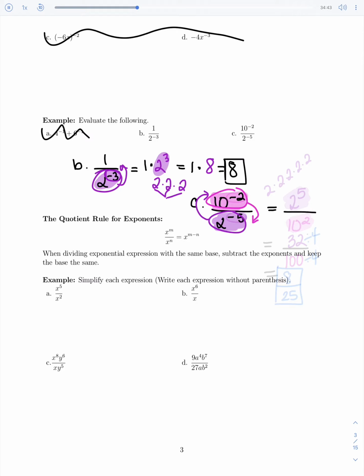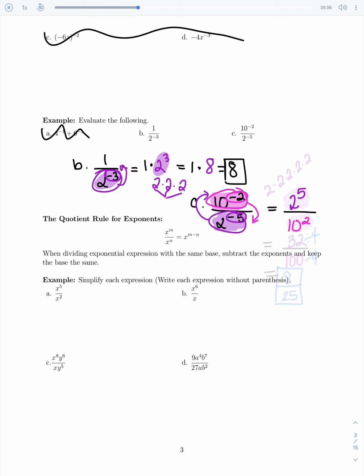So in a sense, this is just going to flip everything upside down because they both have negative exponents. So the negative exponent, the 10 to the negative second, moves down to the bottom and becomes 10 to the positive second. Remember, the base stays the same. The only thing that changes is the negative exponent becomes a positive exponent. Now the 2 to the negative fifth, again, the base will stay the same as 2, but the exponent becomes a positive 5.